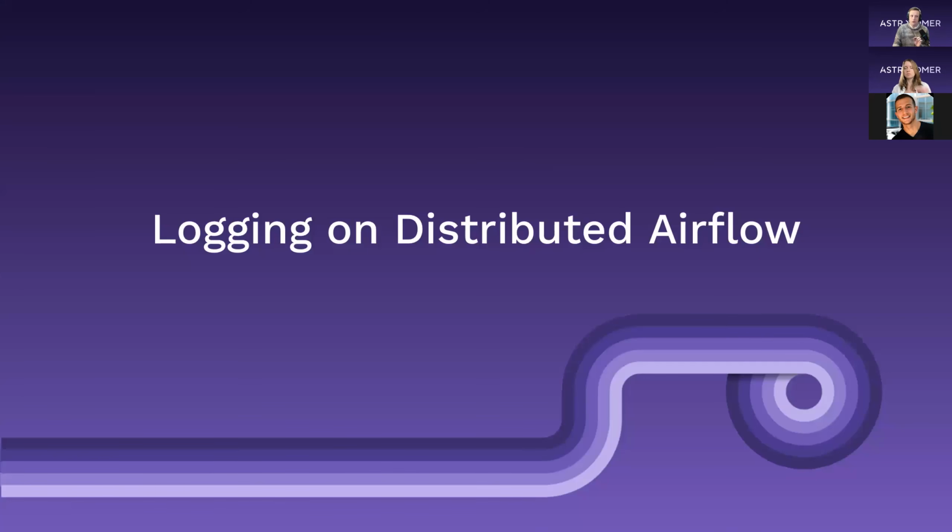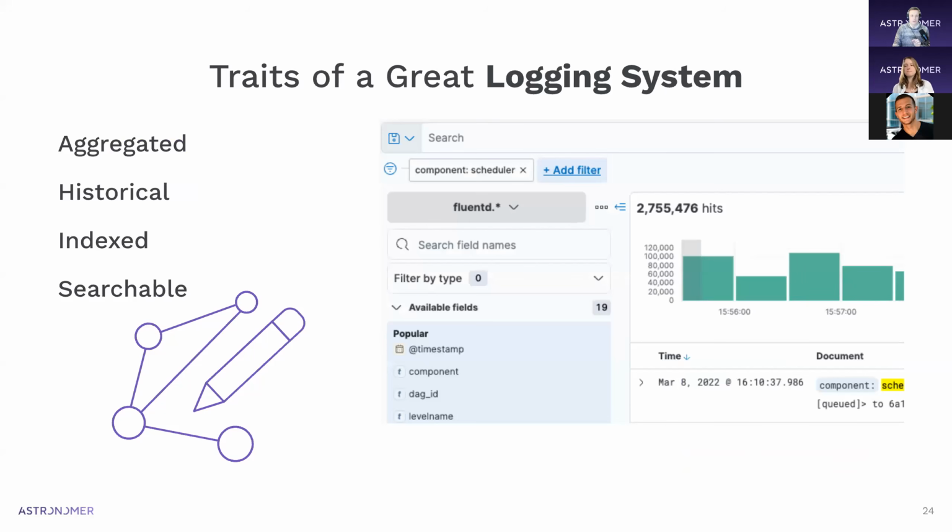Something we'll touch on real quick is the logging piece. When we're talking about logging, there are a few traits, in my experience, that make a really great logging system. The logs are aggregated, meaning if you have multiple schedulers, you can look at the logs for those schedulers all in the same place. We have historical logs, meaning we can look back in time at events that have happened, whatever your retention is, whether it's 2 weeks or a month, tuning that as needed. Being able to look back when we have problems, and saving those logs, is really important.